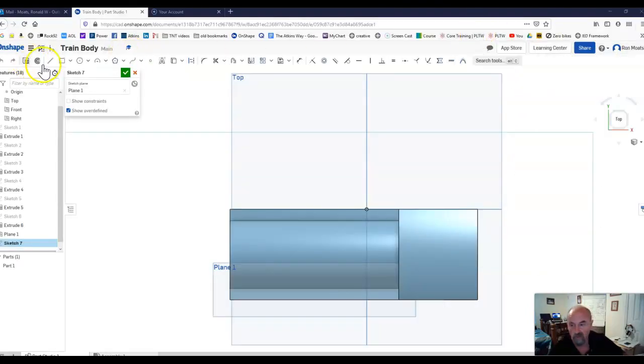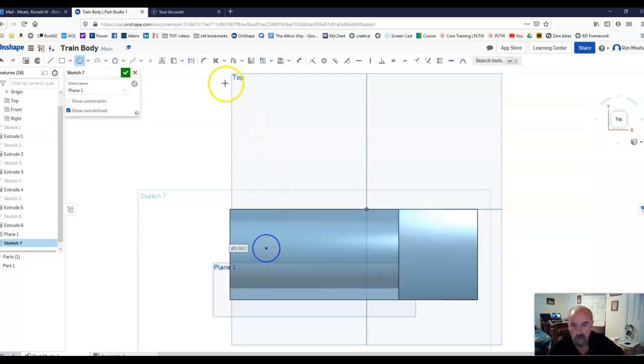So coming back over to here, I'm clicking on my center point circle, creating the circle, coming up and getting my dimension tool, clicking on the circle, and I'm going to define that to be 0.5 inches.